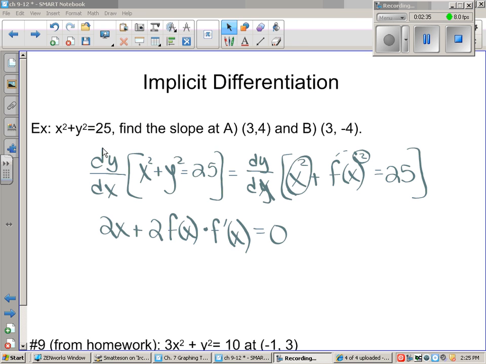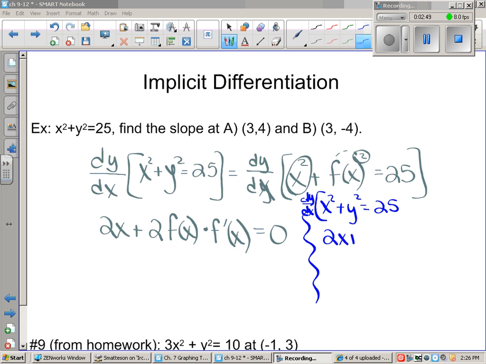Now, what that would look like involving the y, let me just show you. If instead we're talking about x squared plus y squared equals 25, when we do the derivative you'd still have the 2x, but then we'd say the derivative of that is 2y, but remember that's not an x, and we're talking about in respect to x. So we would have to do dy dx, the derivative of y in respect to x, whatever that function is, f of x, same thing as you see here, that's what that dy dx would represent, equals 0. Looks very close to the same thing.